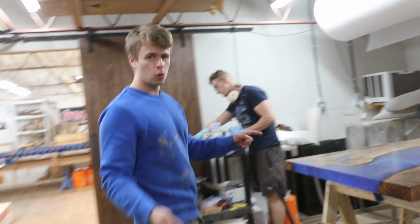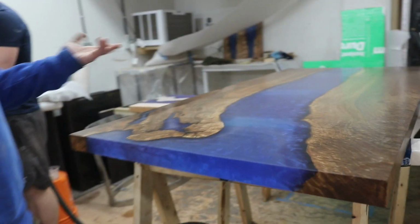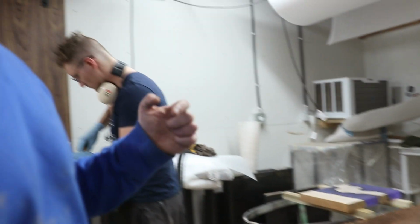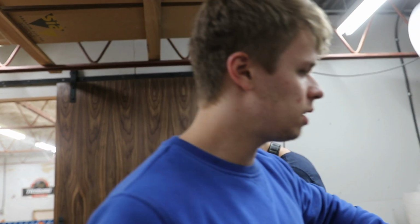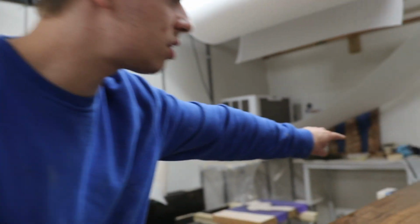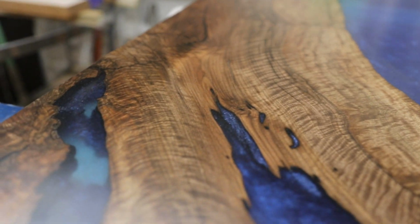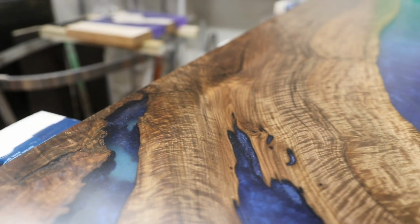Here's another Bastogne walnut piece that I mentioned. So this is that naturally occurring cross between the two species. This one we're just waiting on legs. It's going to be shipping out probably this week or next week. But it's got something really unique to it called curly figure. So that's where you see this kind of 3D appearance to the wood grain going the whole way. That is a rare mutation that only happens in a small percentage of trees.